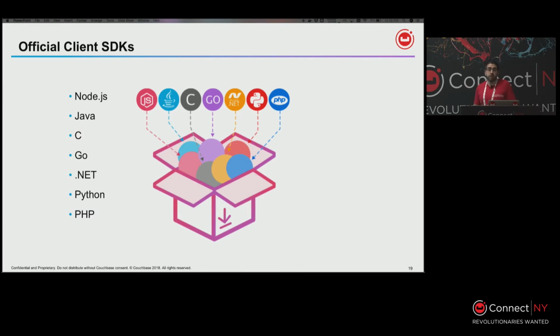We also have a repository on GitHub called Dev Guide Examples. If you search for Dev Guide Examples under Couchbase, you'll find plenty of good code samples to start looking at for any of these official languages.